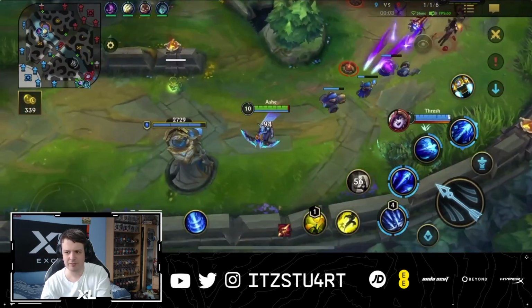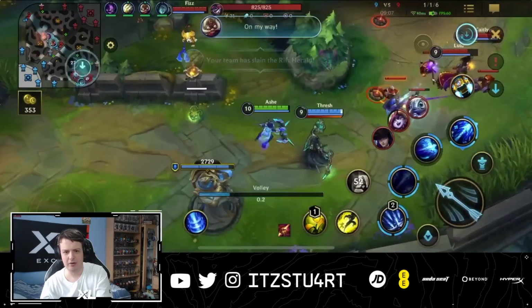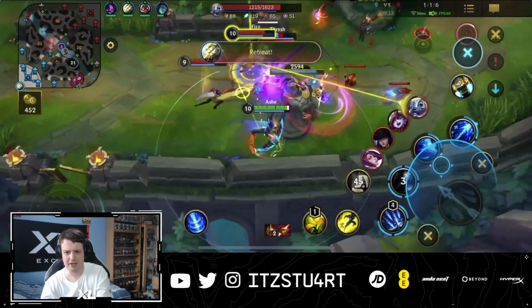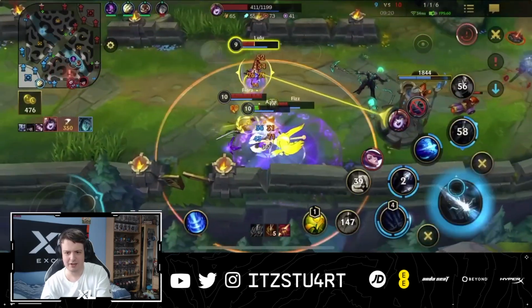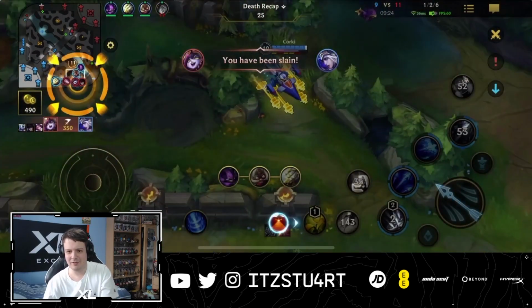You know, Thresh again looking for the hook. Probably could have looked for a hook there, to be honest, because I have the Enchanted Crystal Arrow available. But as you can see, Fizz is here again, looking for another tower dive. Great hook by the Thresh, actually. But yeah, 4-man tower dive. This is not really the place that we want to be. I try and use my Protobelt and my Flash to get away, but unfortunately, I wasn't able to deal enough damage, and I wasn't able to survive the 4-man tower dive.